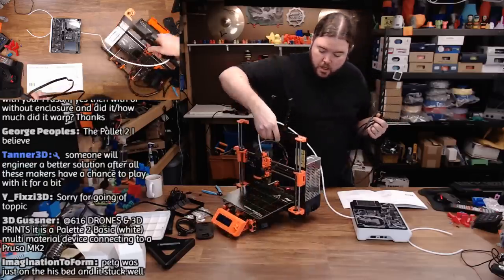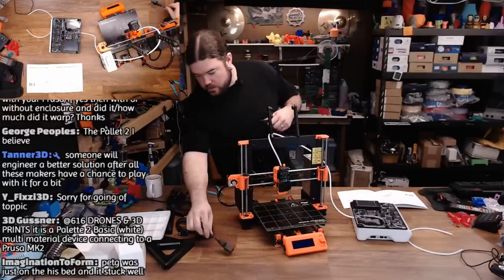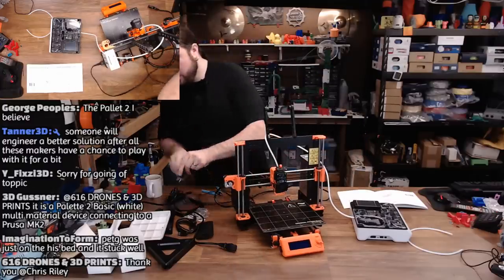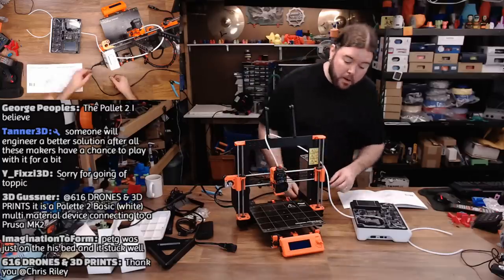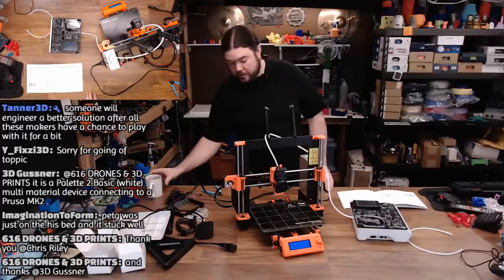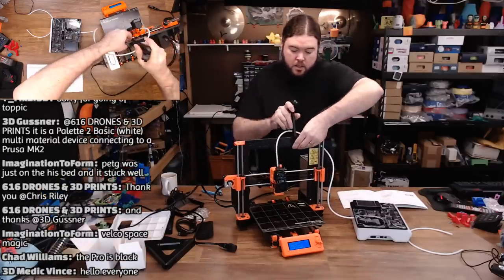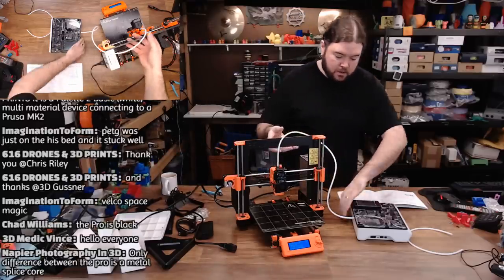Velcro, eh? I wanted to put it like this maybe so we could kind of see what's going on. And if the power plug is long enough to not get in our way, then we should be in good shape. PETG, you would never need an enclosure for. You probably could even print it without a part fan just fine. No warping. It really likes to stick to PEI. No issues. Printed at about 230, 240. Good to go. Watch your retraction and your stringing, and you're all set.